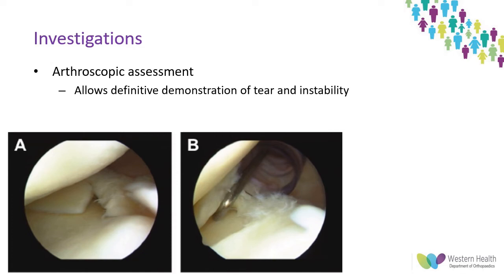MRI detection of tears is obviously dependent on the slices in question, the quality of the scanner, and the experience of the reporting radiologist. While highly specific, and it has been quoted as up to 100% positive predictive value for a tear if seen, sensitivity has been quoted at between 60 and 93%. Even on retrospective review of preoperative MRIs with arthroscopy proven tears, only 50% of missed tears were identifiable.